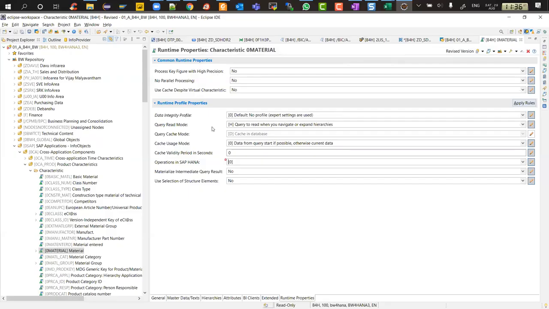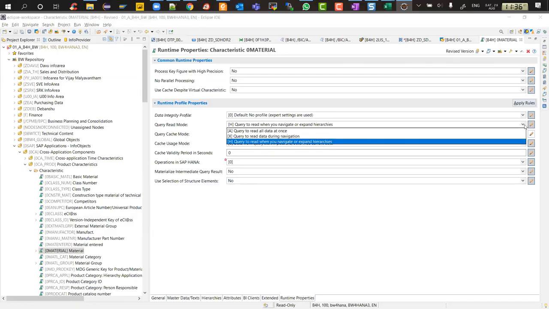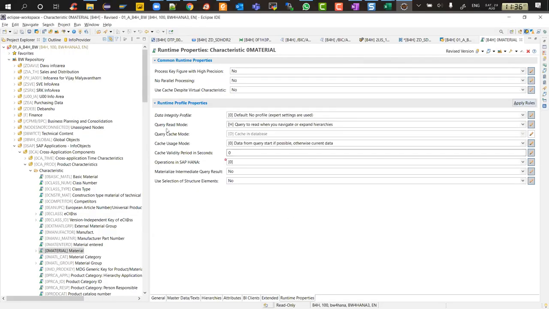And then we have query read and cache mode. One second, let me complete this. Then you have query when you navigate or you expand the hierarchies. You want how the read to happen: everything at once, or you want to read only during navigation, or when you navigate or expand hierarchies. So how do you read the data? When the data will actually be refreshed and read from the database, there the option is there.